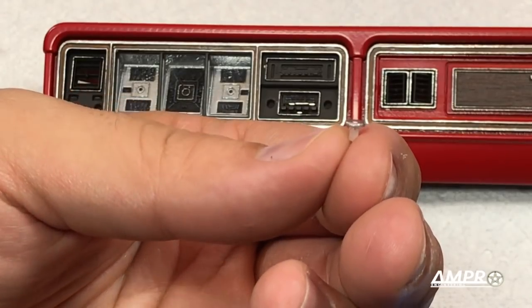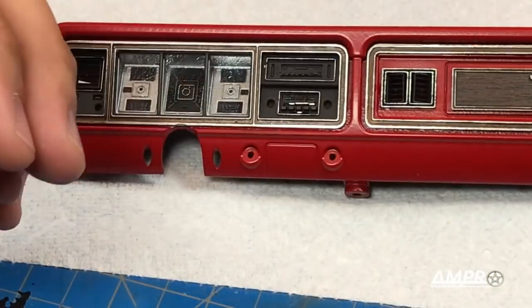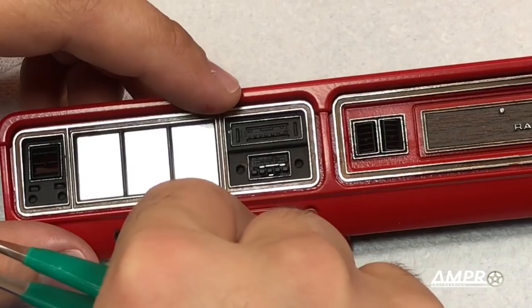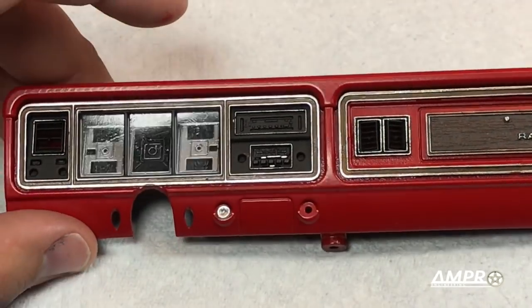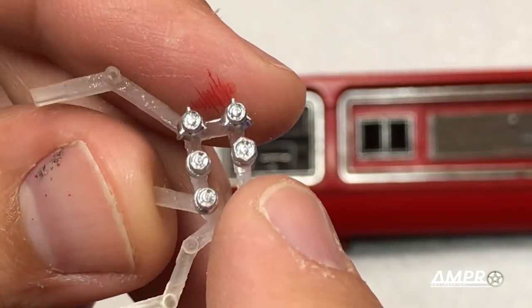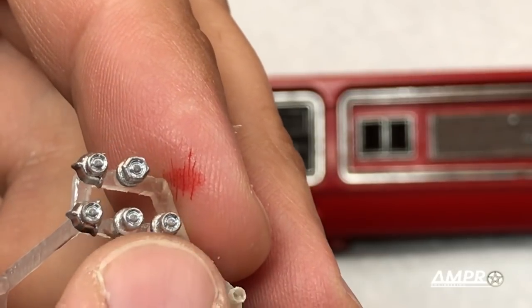Note that I've tried to keep as much of the standoff as possible because this will allow it to slot in and bite a little bit better. And friction should hold it in long enough for us to flip it over and put some glue on the back side. The headlight switch and the cigarette lighter are both these two here.